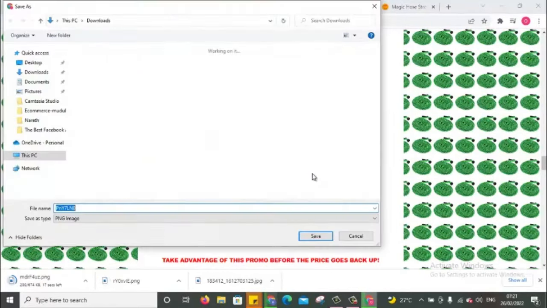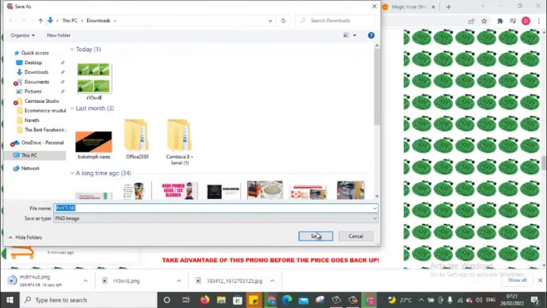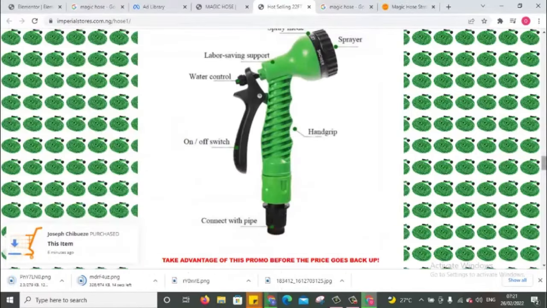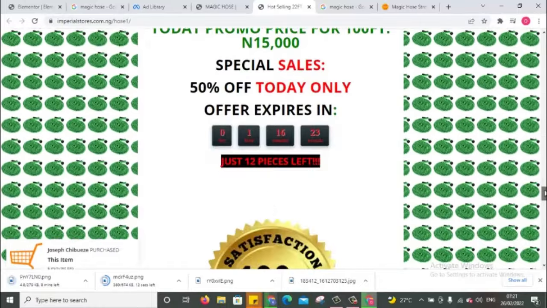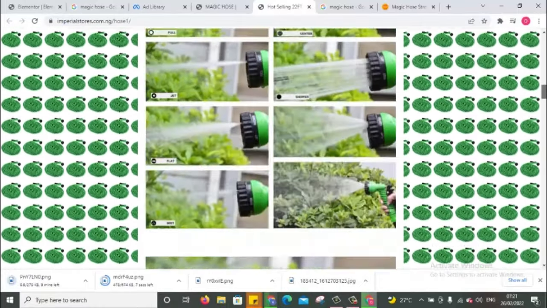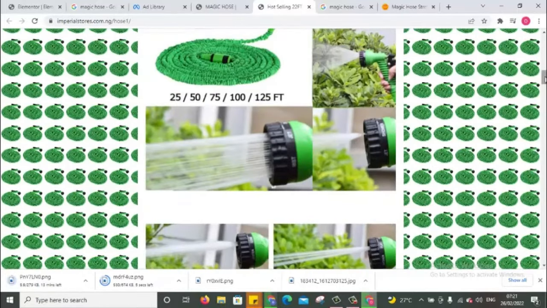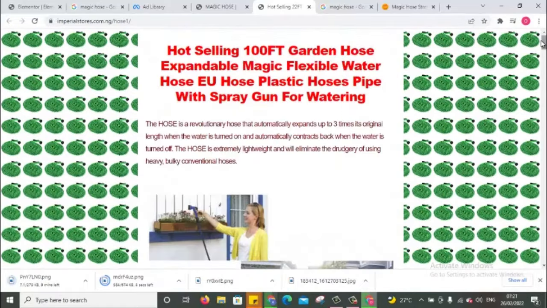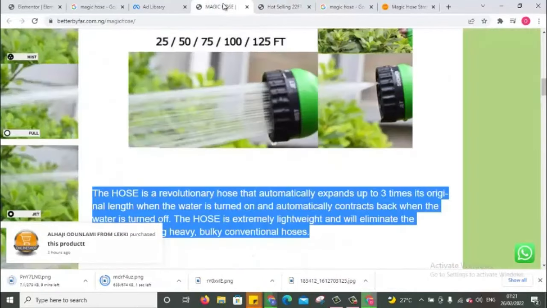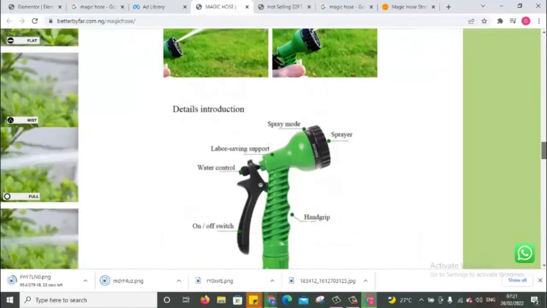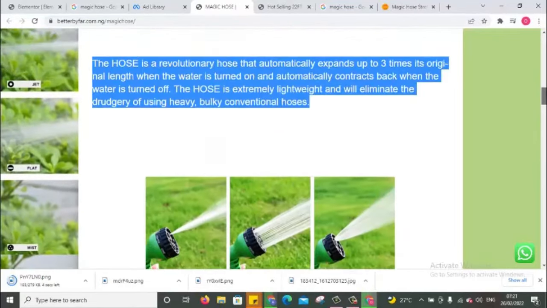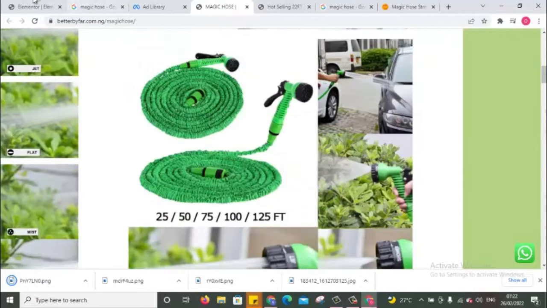I'm just saving the image. Which other image do I know that is very good? Let's see the image that this person has used. Yes, I've saved like 3 images now.